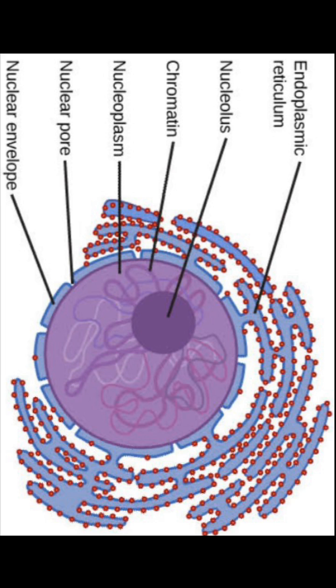The nuclear pores are the passages through which movement of RNA and protein molecules takes place in both directions between the nucleus and the cytoplasm, from the cytoplasm to the nucleus and vice versa. So all the materials or molecules move through these nuclear pores only, from nucleus to cytoplasm and cytoplasm to nucleus. So it acts as a barrier.